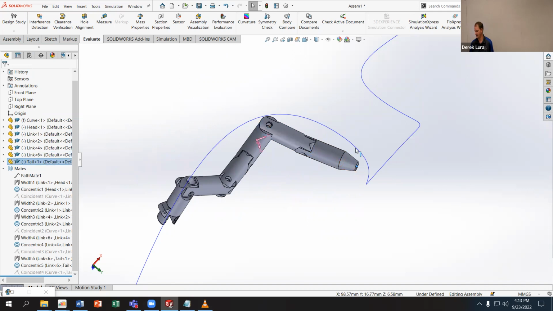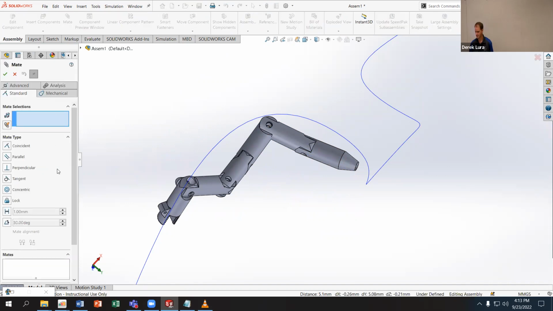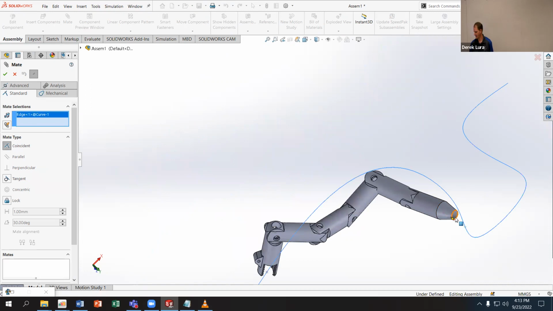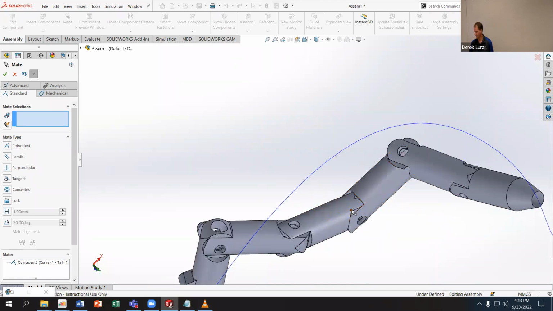So say I add the coincident mates from the tail forward. Coincident between the path and that point. Watch, it'll work now. Say I do the middle point and the path.